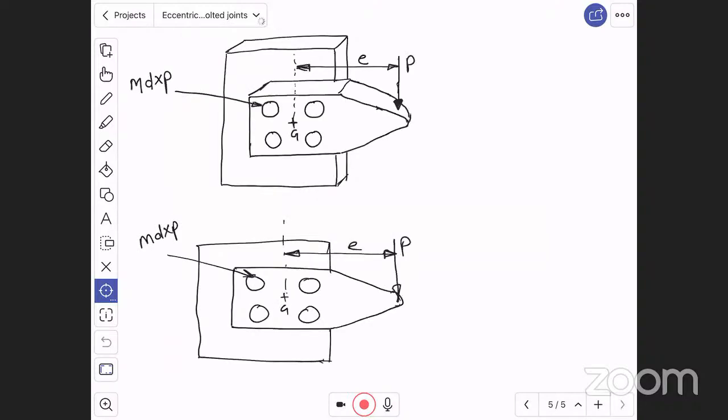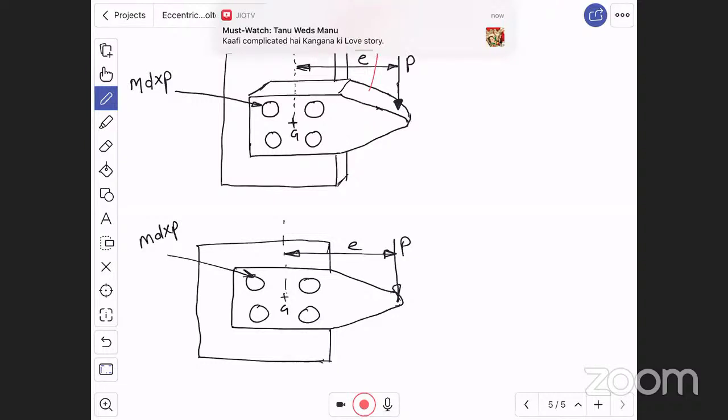Before starting all these questions, let us understand the concept of eccentrically loaded bolted joint. Here in the diagram you can see an eccentrically loaded bolted joint. Let us say my target is to connect two plates with the help of a bolted joint. Let us say this is plate 1 and this is another plate 2. Now these two plates we have to connect with the help of a bolted joint, right?